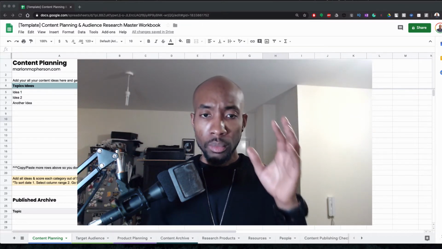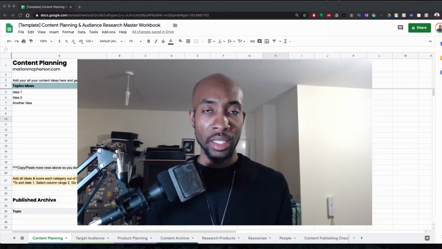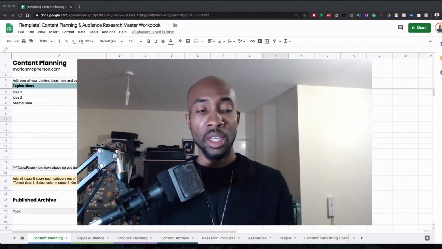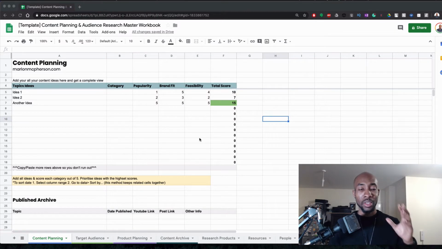But when it comes to just the raw ideas, when you want to jot things down and have them all together and try and figure out what to use, then this system that I've started to use is a much better way to approach it. I've created this workbook in Google Sheets, which has multiple sheets, and basically what it allows me to do is get all the ideas out of my head in one place. Even if I've jotted them down somewhere else, I will bring them across into this central spreadsheet.